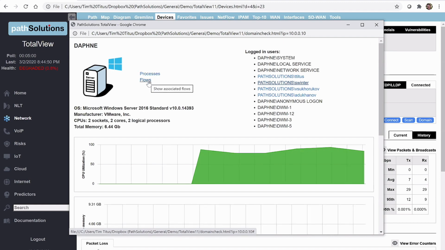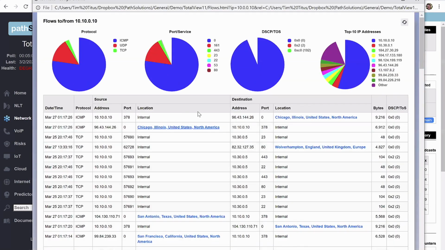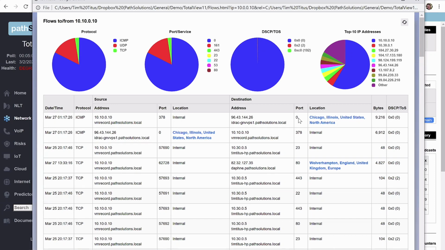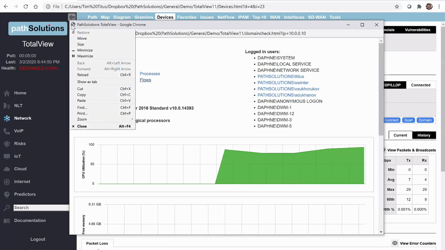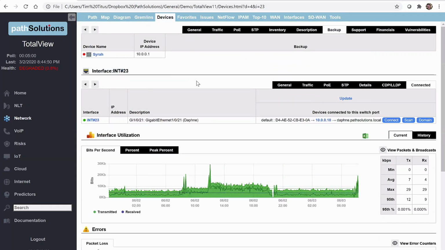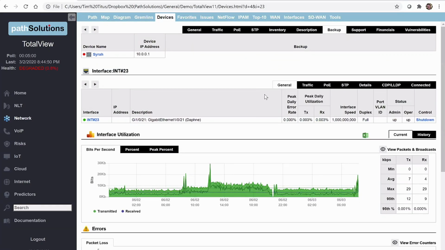What are the flows? Who is this box communicating with? And where do those flows go to? In this case, this box is communicating with Salesforce. That's fine. It's also communicating with some server in England that's off of Virgin Media. So you get to see what the risks and communications are with that box. Now, if we have enough indications of compromise that we say, yeah, this needs to be cut off the network, we can come over here to the control and do shutdown and shut the port down.